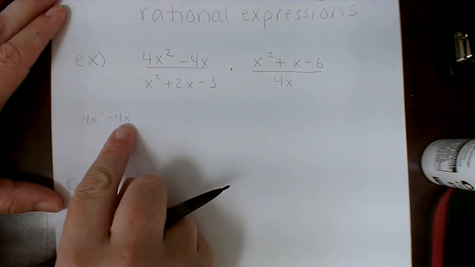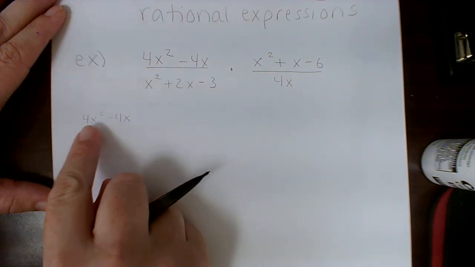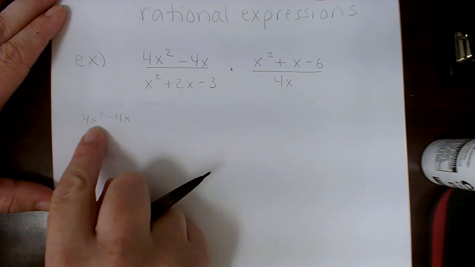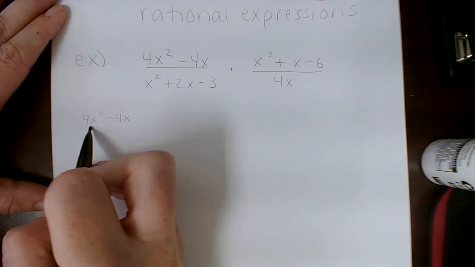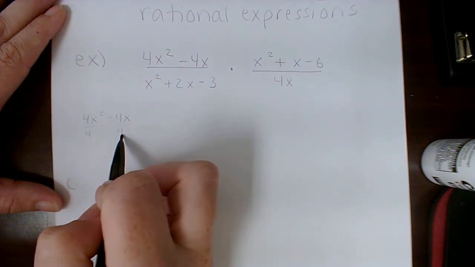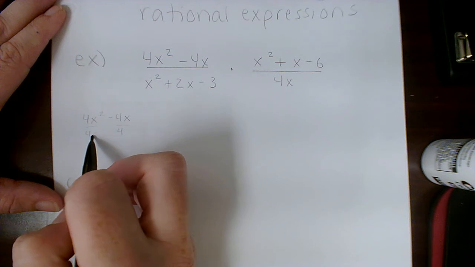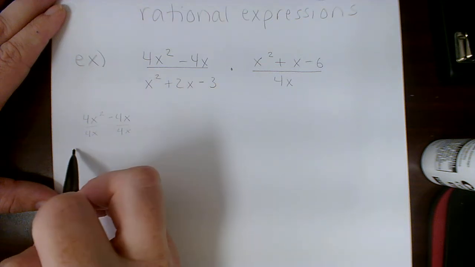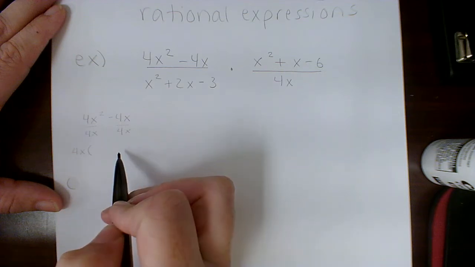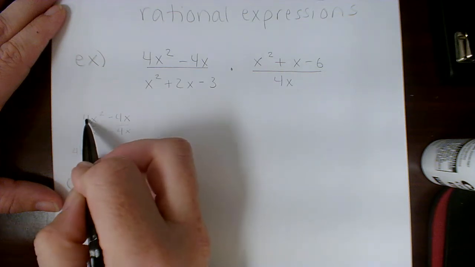Alright, so I've taken the top. It's not a trinomial, so I will not be doing add and multiply. So I check to see if it has a greatest common factor. Be careful on this one, it is a little tricky. You can probably see that there's a 4 in common, but in addition to the 4, there's also an x. So you can take out a number and a variable. That is possible. So if I take out the 4 and the x, those 4's will go away.